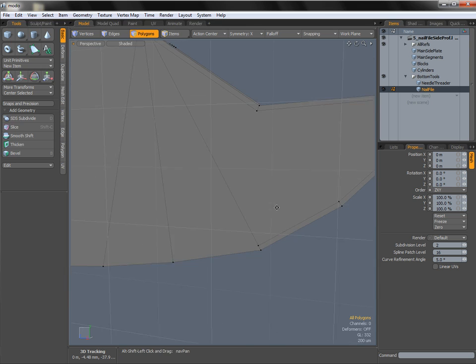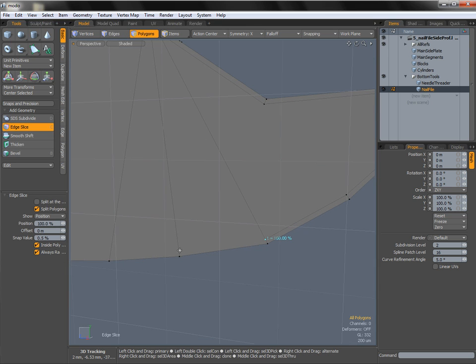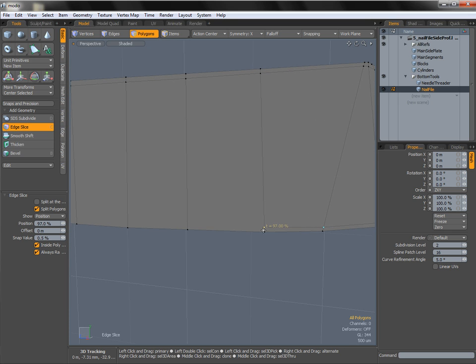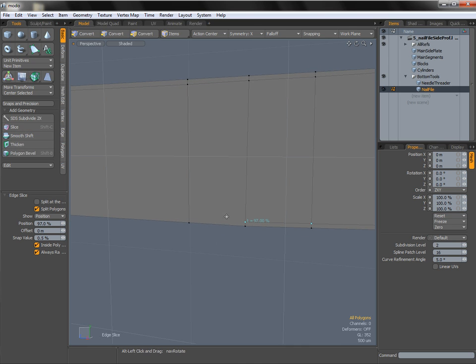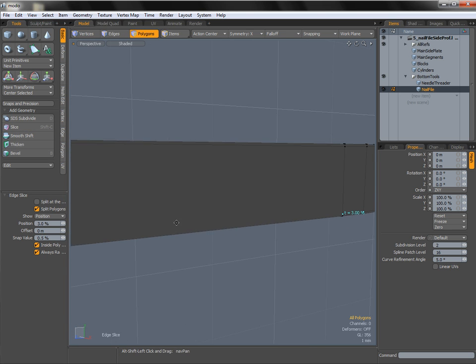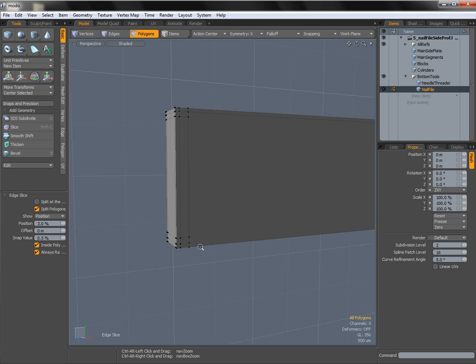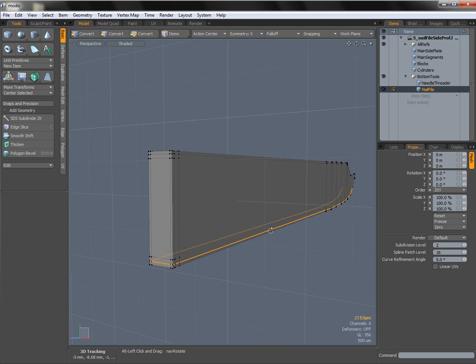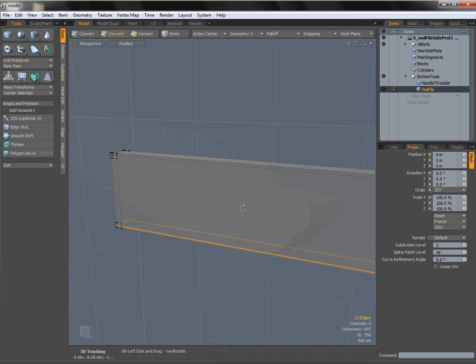So with this done, I'm going to come down, C for the edge slice tool, and we're just going to continue around the bottom of the mesh like this. So a couple more. So about 97, 96.5, something like that. Ooh, 3. Okay, so we went to the other end, so just eyeballing it is pretty good. So all the way to the other end, and then slam it down onto that one. So we've got this edge loop now that runs all the way along the bottom of the model.